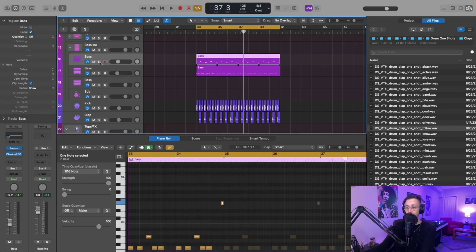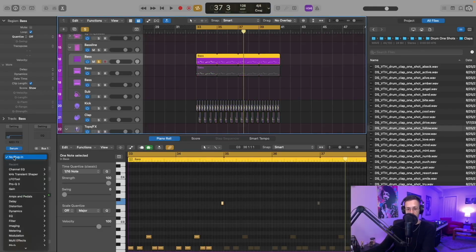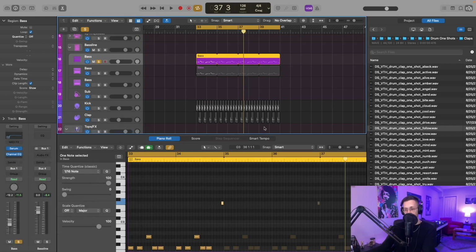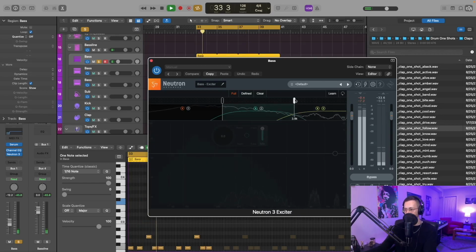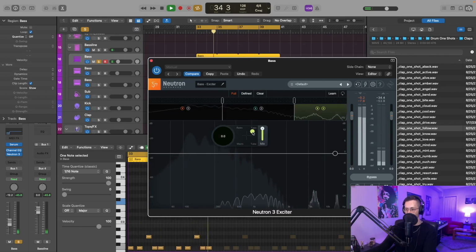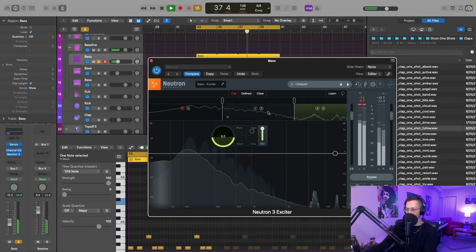So let's process this main bass a little bit. I think I could use just a slight amount of saturation. For this, I'm gonna use Isotope Neutron 3, and you're actually able to create multiple bands and saturate them a little bit differently. Need one more presence out of that band.